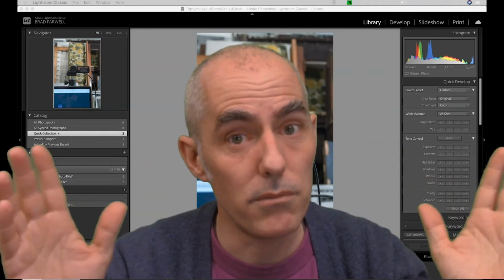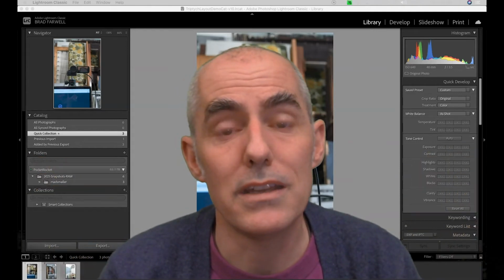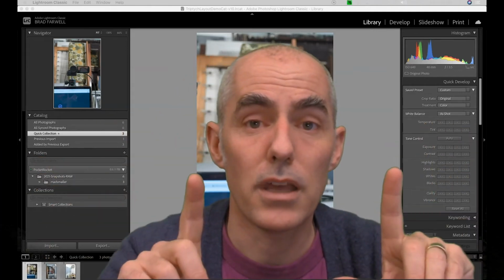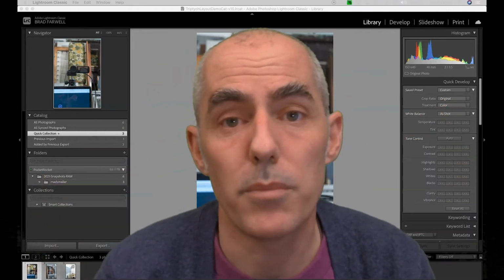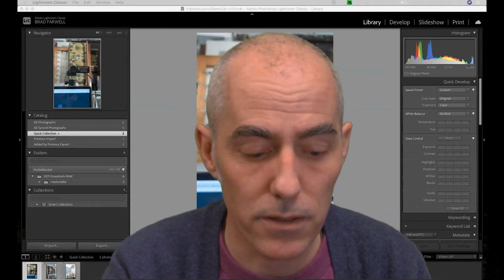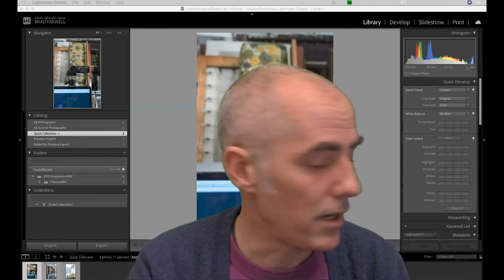Remember that we can't print all the way to the edges. Can't do it, doesn't work. So you need to either have your image be smaller than that piece of paper, or have the image surrounded by some white or transparent space so that your printer isn't trying to print all the way to the edge. All right, let's go ahead and do it.